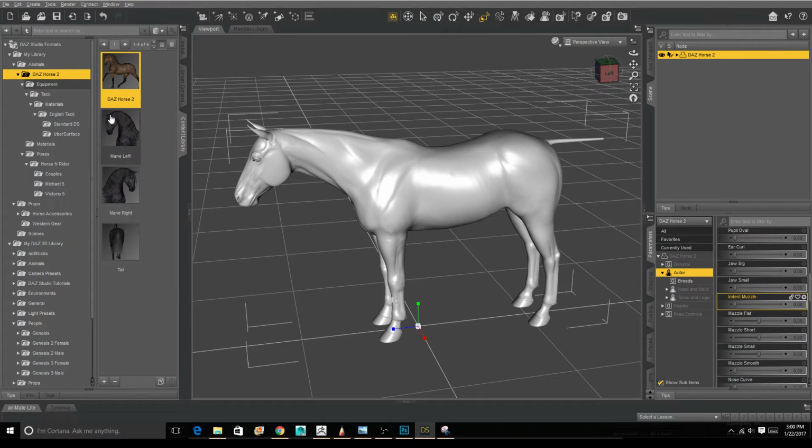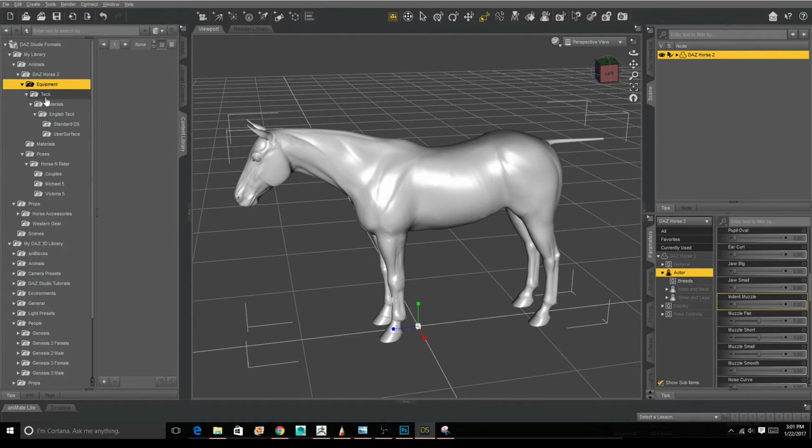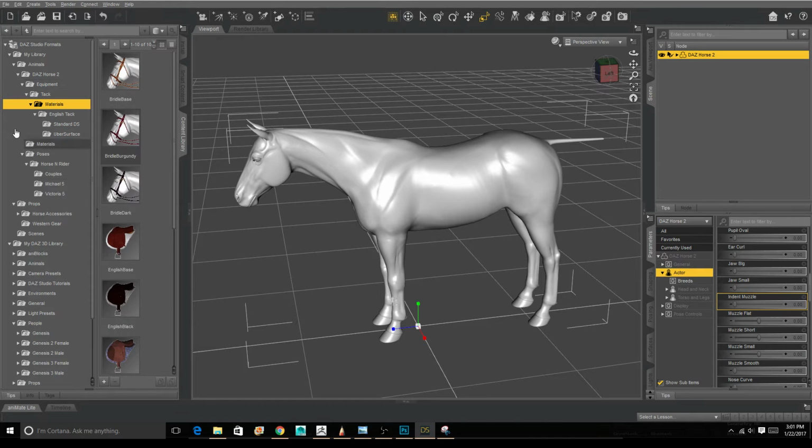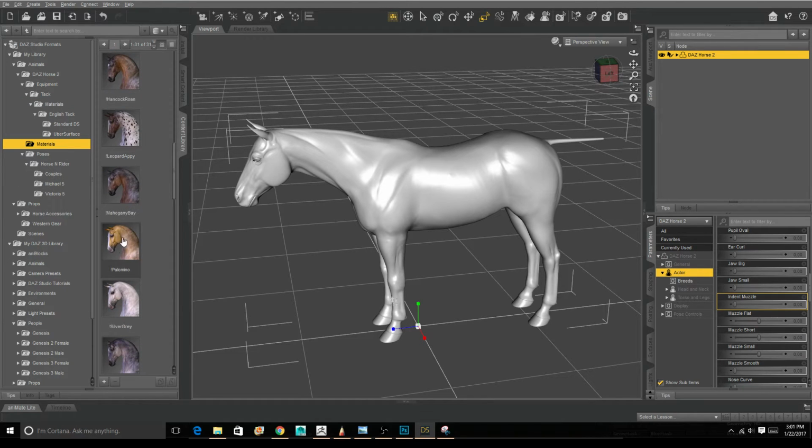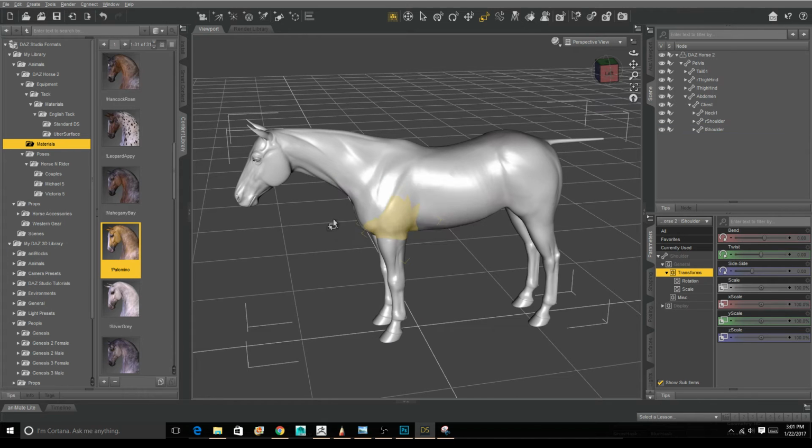Now, as I mentioned, I did have to pay for this. The program itself is free, and it does come with some free stuff, like some free people and whatnot. But some of the models you want to use in here are probably going to cost between, I've seen, $10 and $50. It just depends on what comes with it. But if all I'm using this for right now is horses and people and things that I'm trying to sculpt, because those are my interests, then it's worth it. I could build a model every single time if I wanted to, but honestly, I'm not going to do that. If I have a way to make myself more efficient, I'm going to go for it.